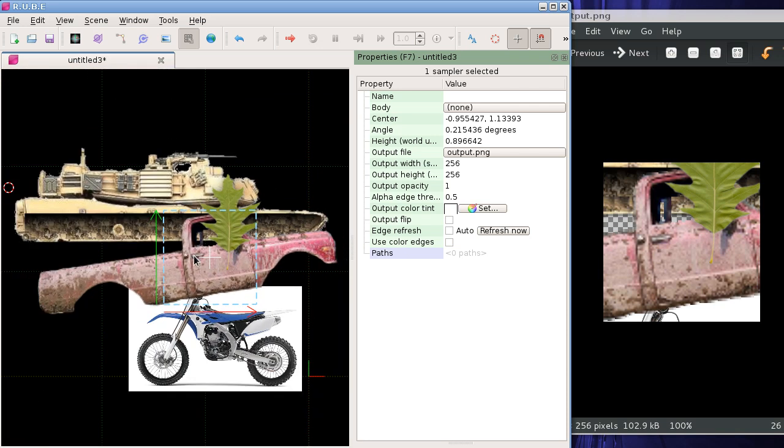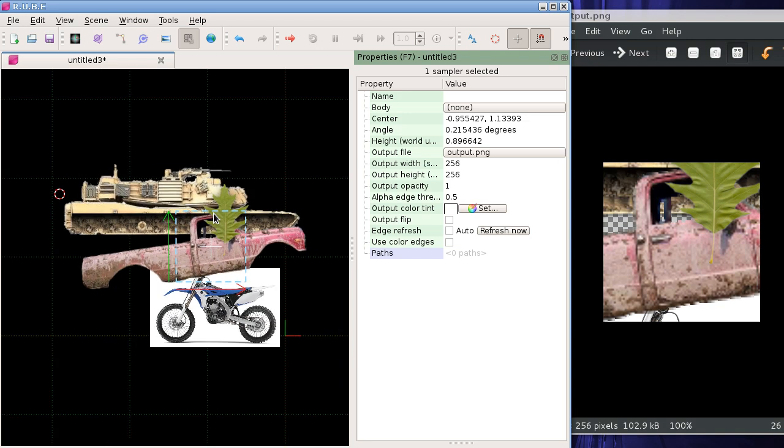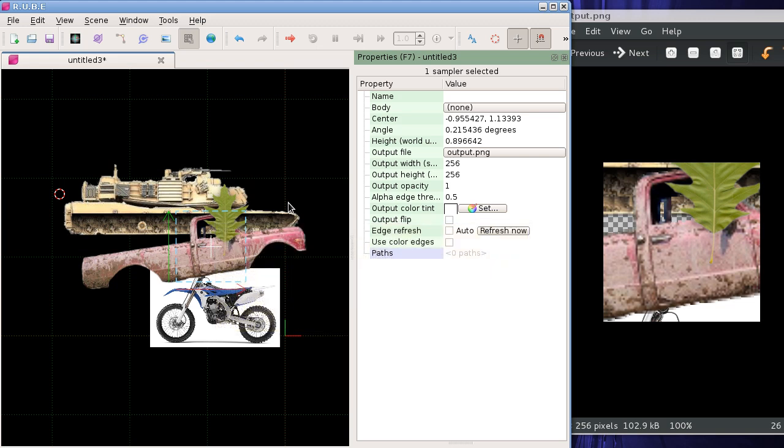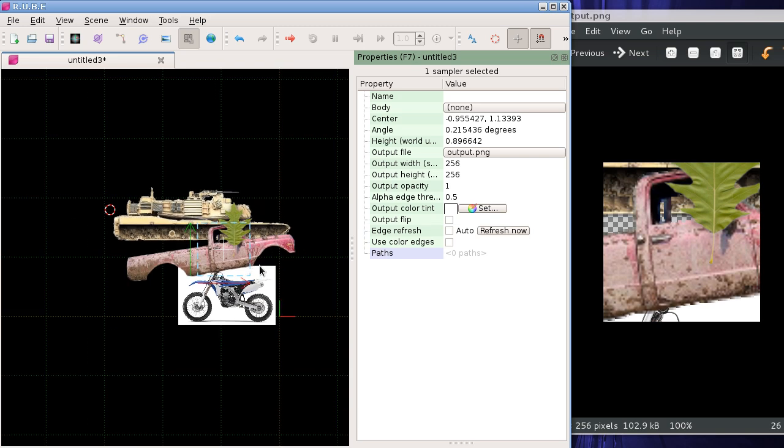So that's the basics of outputting images to files. The other thing that you would do with samplers is to use them to find edges in images.